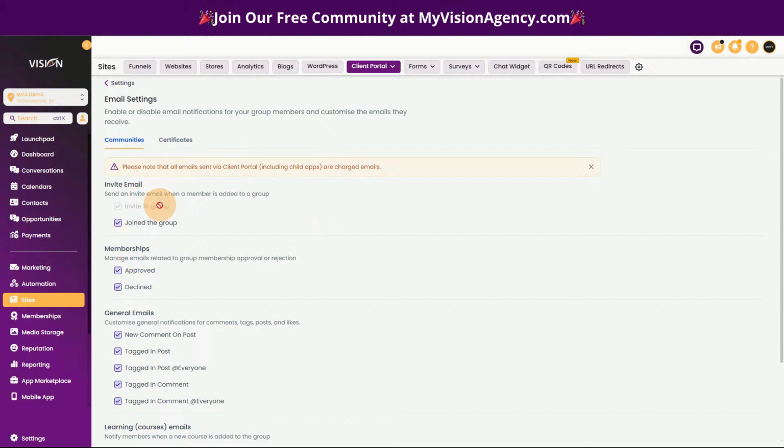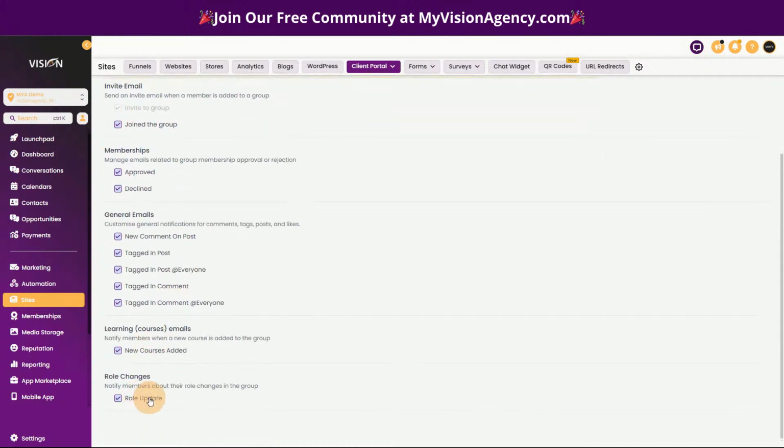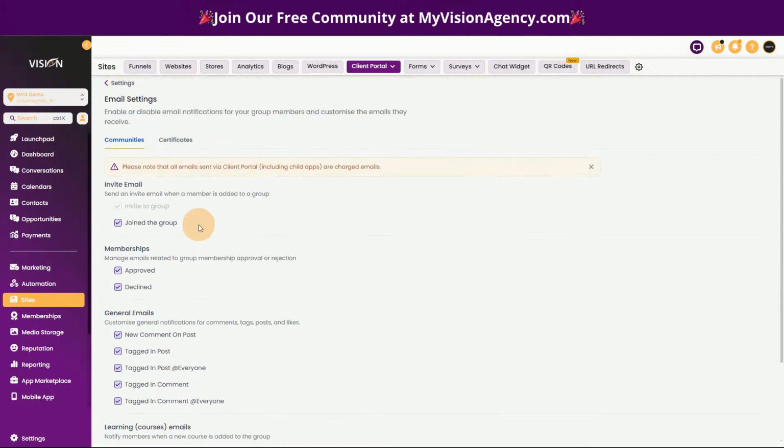So, just so that you know, if you did want to toggle these off, turn them off rather, you can come here into the community section, and then you can just uncheck the boxes that you do not want to send the notifications to. Okay. These will also be notified inside the app as well. Okay. So I just wanted to make sure that you're aware of all of that.